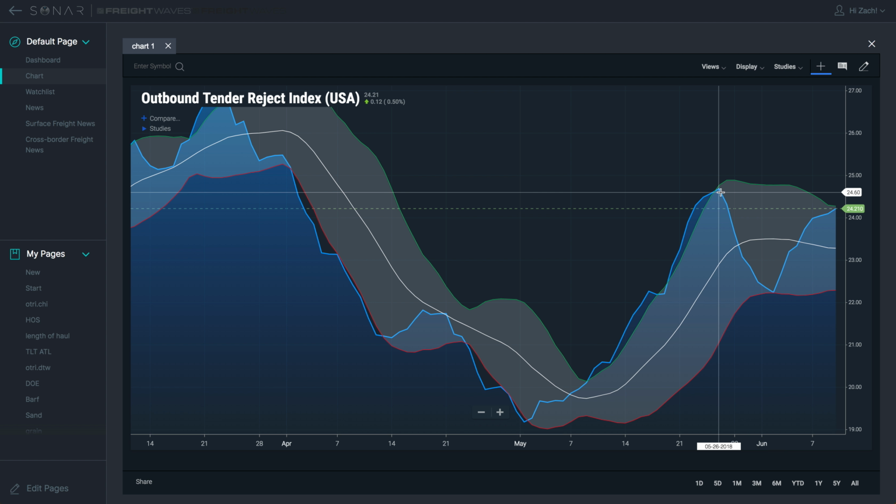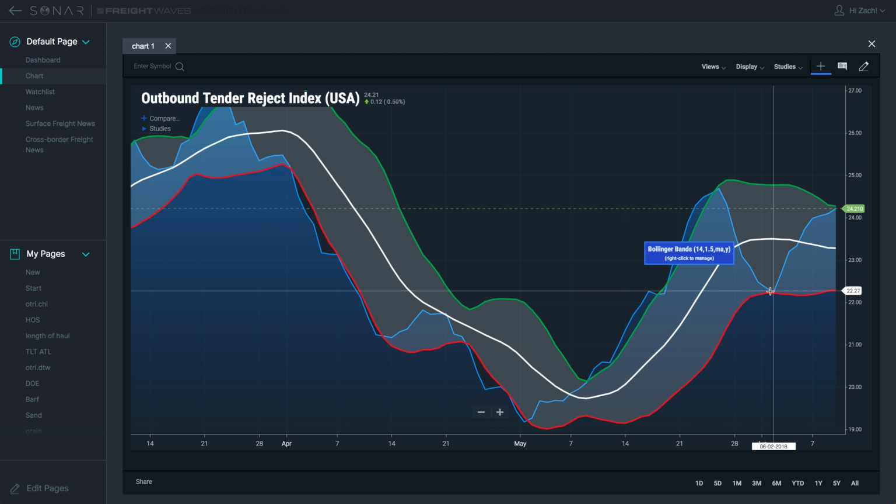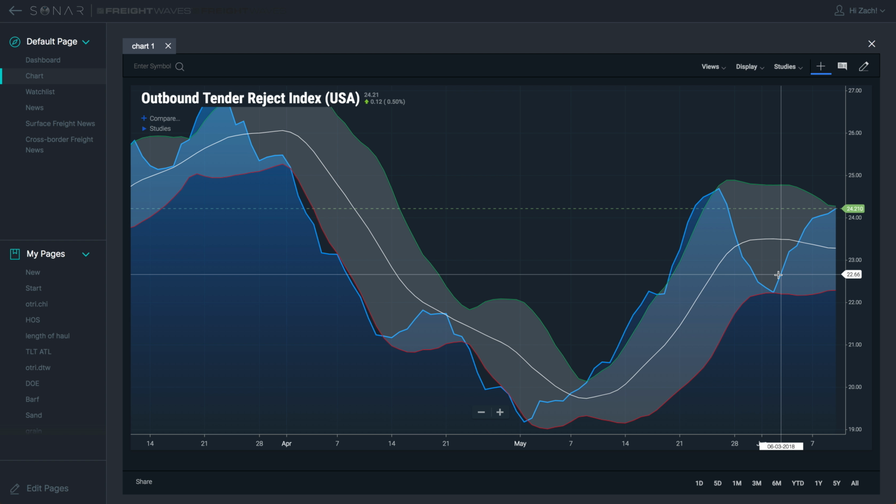So right now it looks like it had a heated moment right before the end of May, as we normally see end of month have big surges in freight, and it cooled off right there in the 1st of June, probably because of Memorial Day. And then it's starting to heat back up again as we get into June. So June and July and August are typically pretty busy freight months.